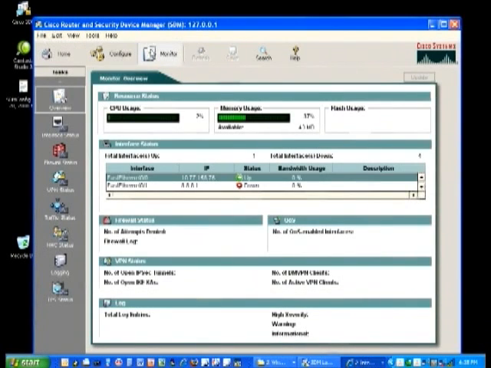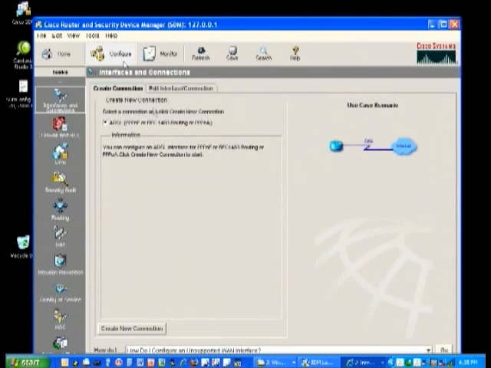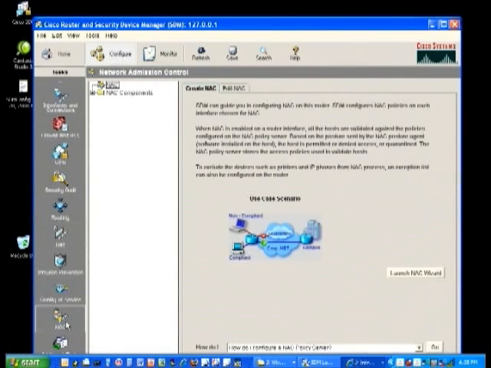We can do some monitoring of logging, interface status, IPS status, NAC, traffic status, VPN, firewall status, and just a basic overview. And that's what we're looking at now. So there's a lot of great stuff that we can see here. But let's go back to configure. This is where we really want to stay. Where was I? Let's go down here and open this full.